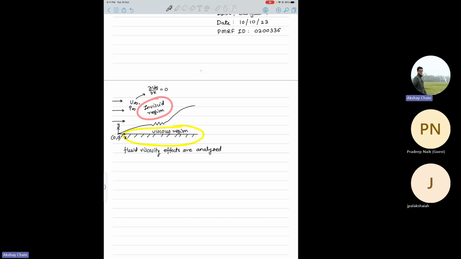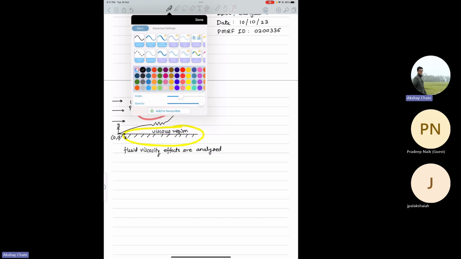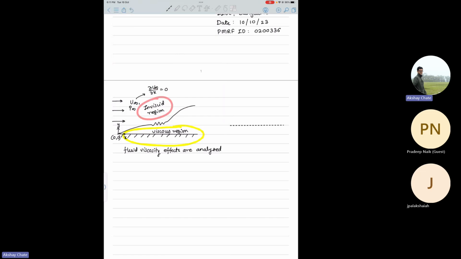The second case is a circular channel, which is also a typical case. If you consider a center line like this, and a pipe of diameter or radius as shown here, this is the cross-sectional area. This is the boundary, this is your r equal to plus R boundary, which is the radius, and this is your r equal to minus R boundary. Let's say fluid flow is happening like this with this u infinity. This is the case of circular pipe flow. Here, what happens?